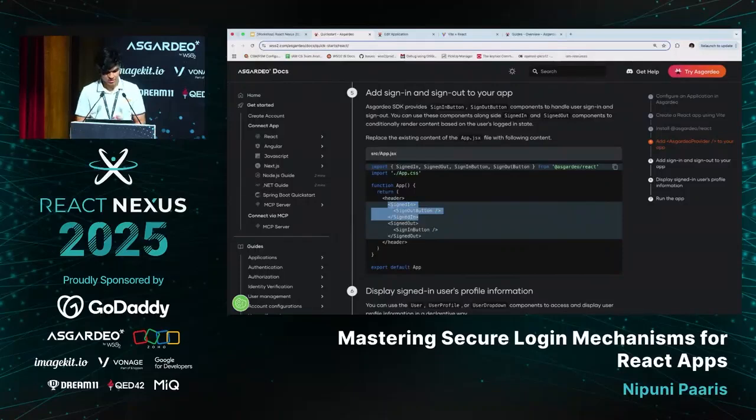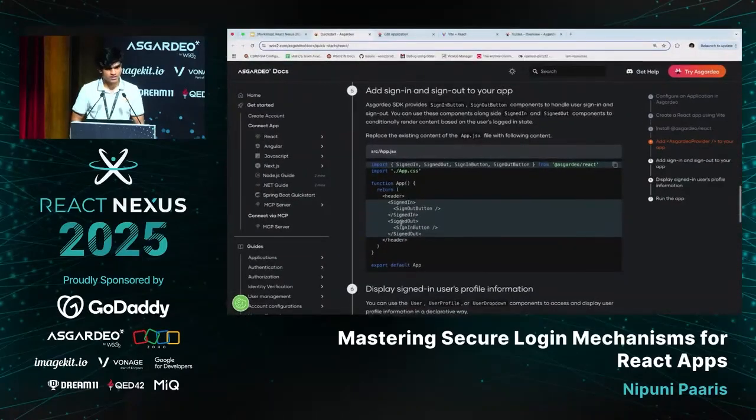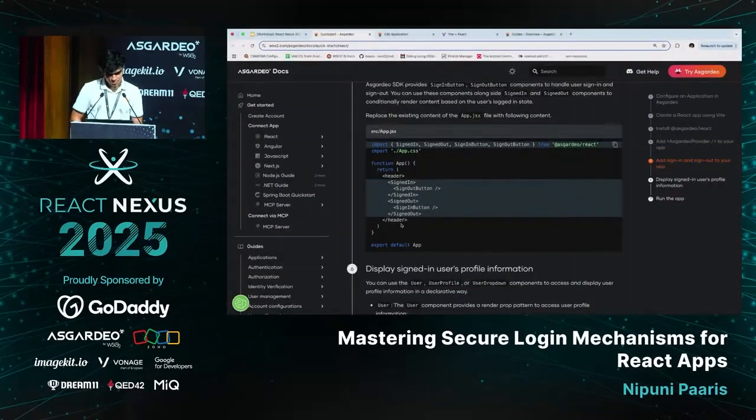If the user is signed in, it will show only the sign out button, and if the user is not logged in, then the sign in button will be shown, right? So you can copy this and include it in your application app.jsx.